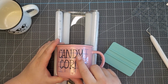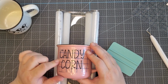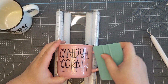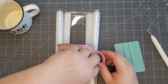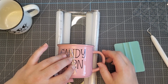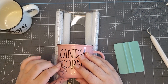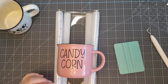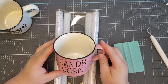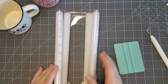And you guys have seen this font before. It's similar to the Hello Pumpkin, so I found this font that's similar. I'm trying to have a little theme going on in this video, so we'll bring all the crafts in so you can see the cohesiveness that I tried, or maybe didn't do so good on, making them all very similar, but I tried to have some type of theme in my crafts today. So yeah, candy corn. Oh, I think that's so pretty. I could have moved it down just a little bit, but I think it will work.